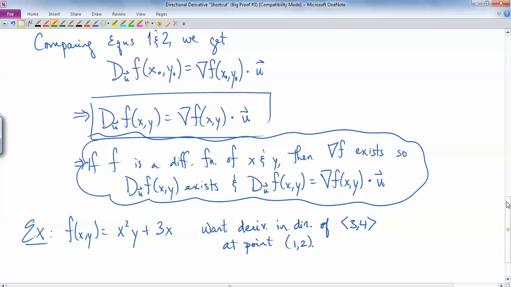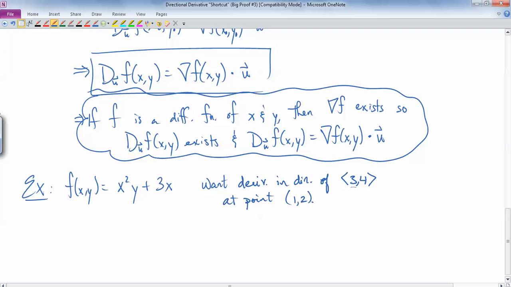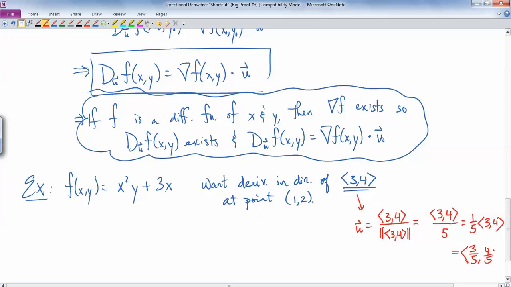Okay. Well, 3, 4, the most common mistake is students say u equals 3, 4, but u has to be a unit vector. So u is going to be the normalized version of 3, 4. So we have to divide it by the magnitude of 3, 4. And if you found the magnitude of 3, 4, you'll get 5. So I'll write it like 1/5 times 3, 4. Or in fact, we could write it as 3/5, 4/5. That would be fine too. That's really not that much harder. Okay, so I also need the gradient of f.